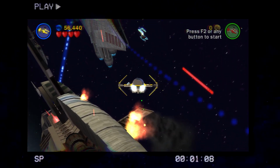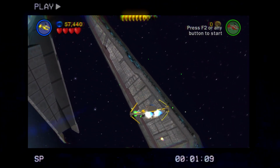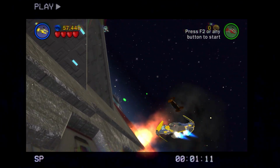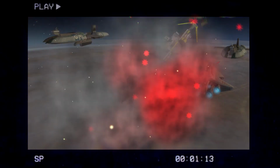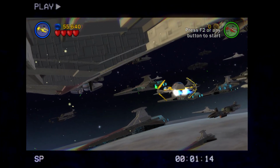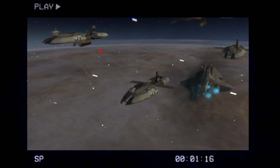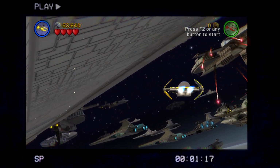It was really hard because of 2 things. The controls on the vertical axis were inverted for some reason, and if you played with 2 players, if one of you died, which was very easy, you had to restart the whole section, and one section could be from 30 seconds to 3 minutes. So it was very, very, very frustrating as a kid. But even now I can still struggle a little bit on some parts.